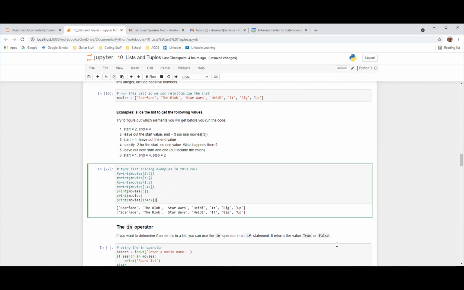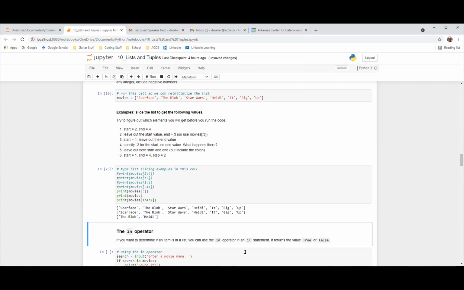So I'm expecting the blob and Heidi. Index 4 is actually it because it's 0 based. So I'm expecting the blob and Heidi. We'll see here. Woo, the blob and Heidi. Match made in heaven.